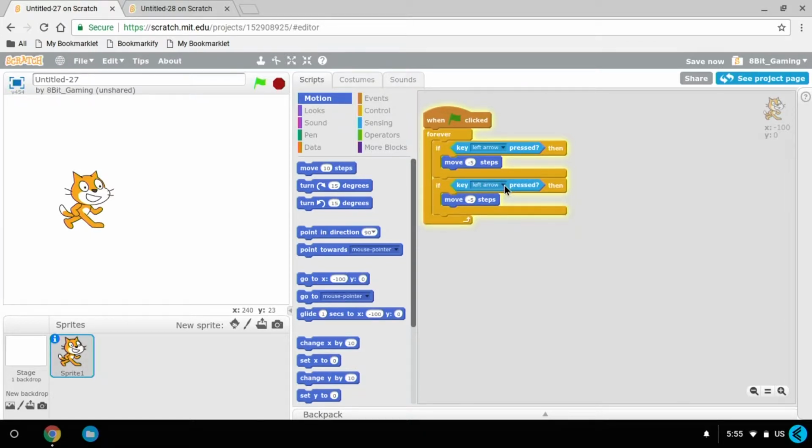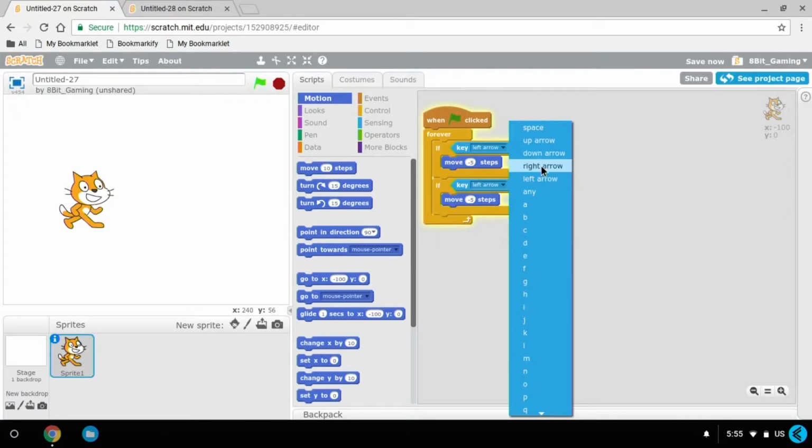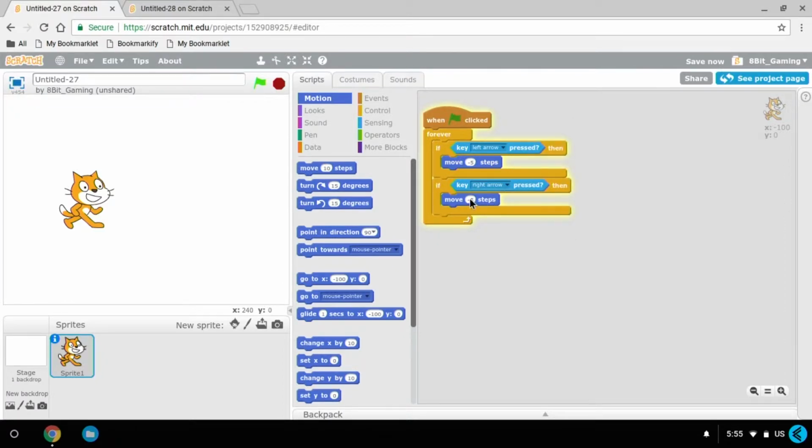And then we'll change from left arrow to right arrow. And then we'll change -5 to just 5. So now if I click the right and left arrow keys, he'll move left and right. This is how he'll be dodging all the walls.